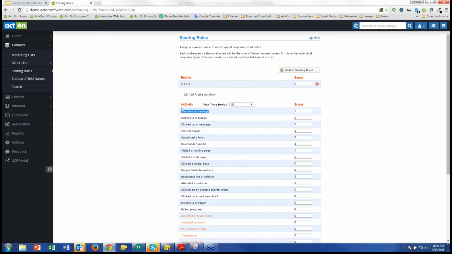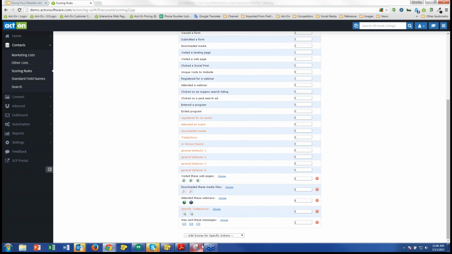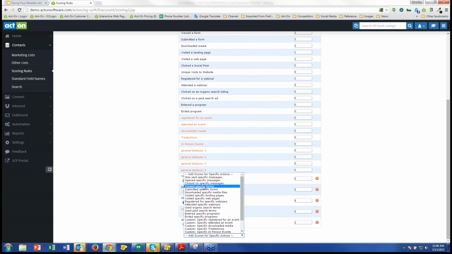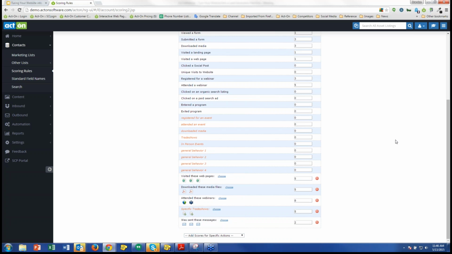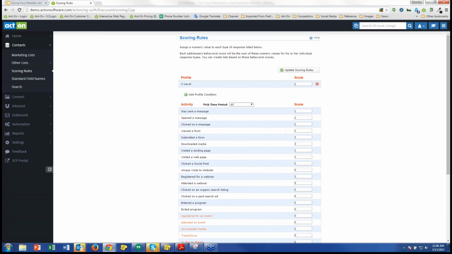It gives you the ability to score standard activity, and the further ability to score specific behaviors and actions. Powerful. These can be changed on the fly. We can also score behavior that happened in specific time frames. Only score behavior that happened in the last 7 days, the last 90 days, or score behavior that happened over all time. Powerful.